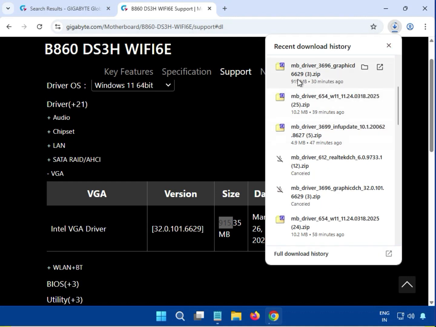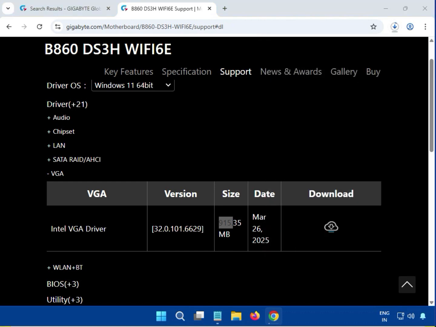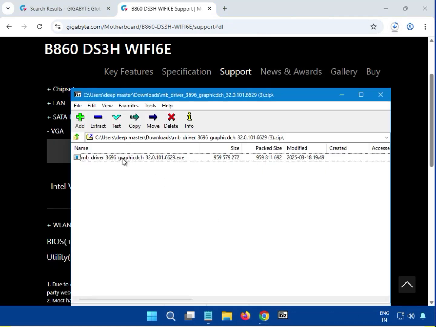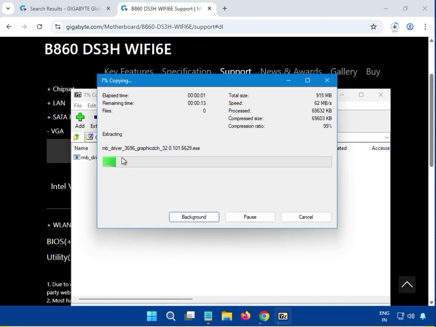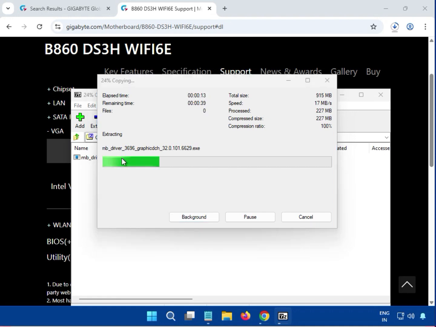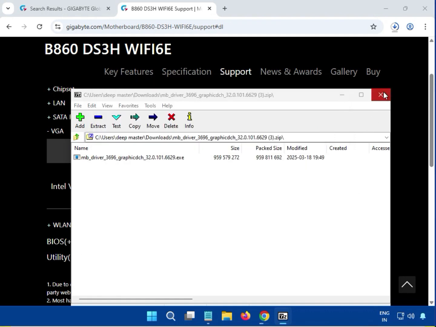So it is completed, just double click to launch and then double click on the exe. Then close it, it is installed.